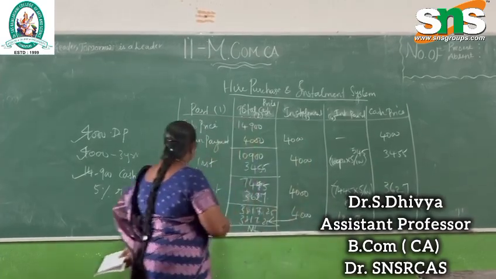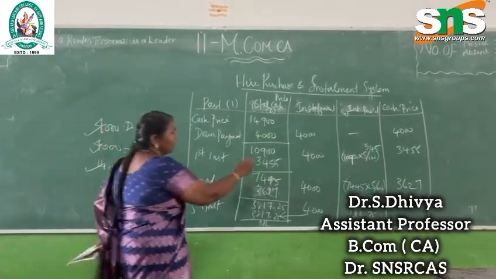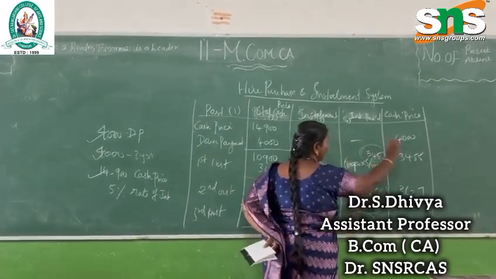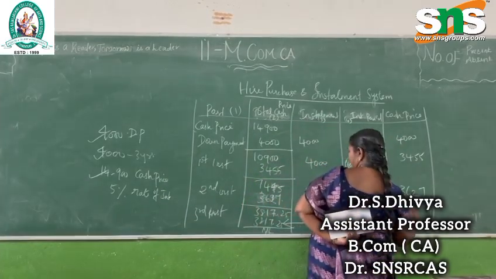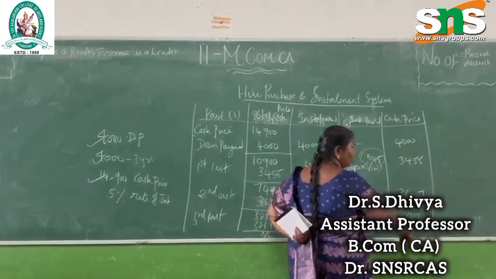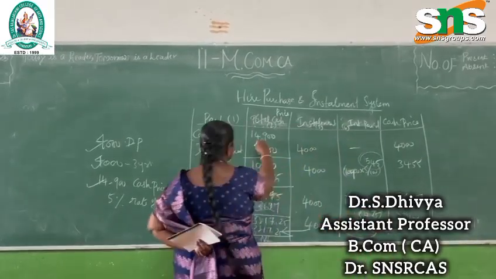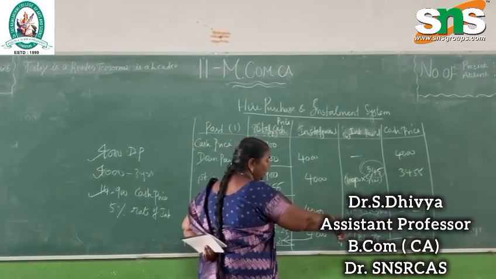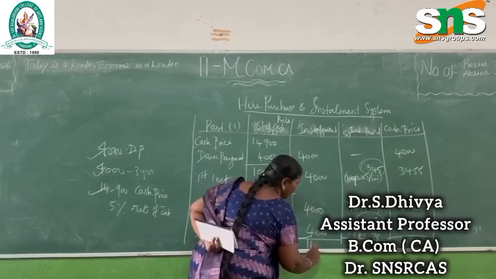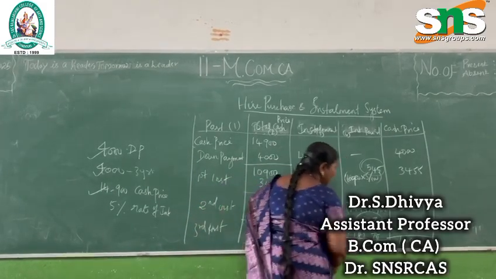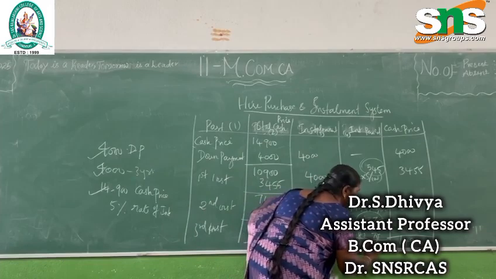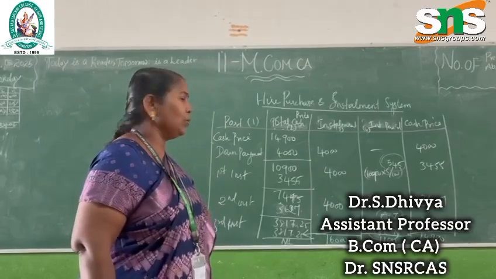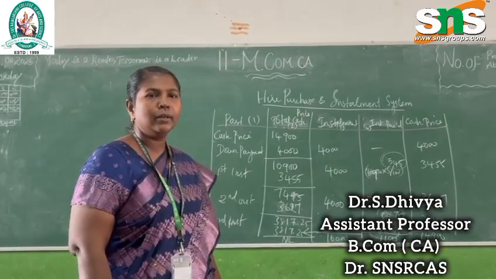Installment amount: down payment 4,000 and 3 years. Here we got the installment amount. The interest is 182, 372, 540. And finally they have paid 2,081. When you calculate all this, we get the answer 14,900. When you find the total, we will get 16,000. So the remaining total of 1,100 is the interest for the payment they have paid. This is the way we have to find out the amount. Any doubt? Is it clear? Okay, thank you.